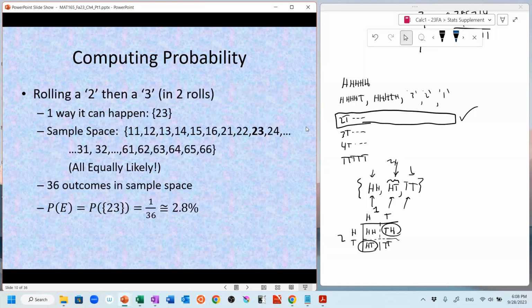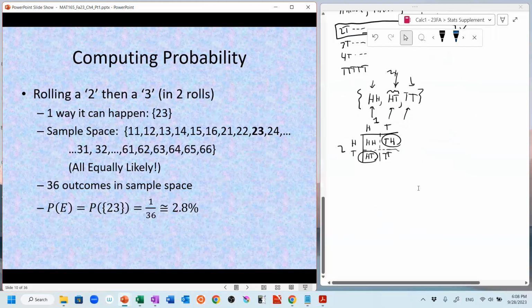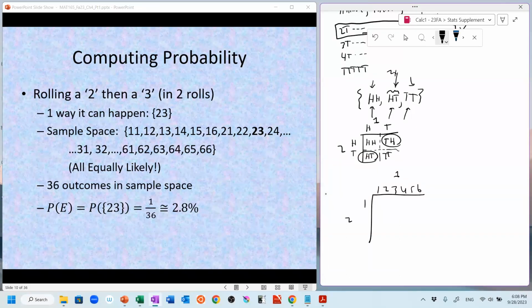So what about 2 rolls of a die, or 2 dice being rolled? Same kind of setup, right? We don't want to just say getting a 2 and a 3, or even worse, getting a sum of 5 or something like that. We need to say what happens on the first roll and on the second roll. And we note that when we divide this up, we get a 6x6 grid. There are 36 outcomes in the sample space, and they look like, for instance, 1,1, 2,1, 3,1, 1,2. So 2,1 is different than 1,2, right? So when I'm enumerating my sample space, I want to note that.